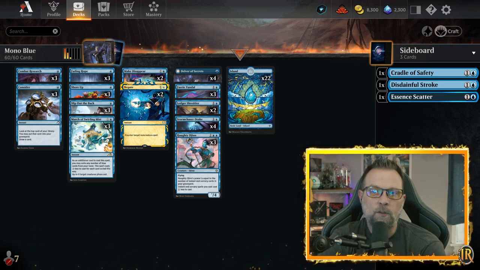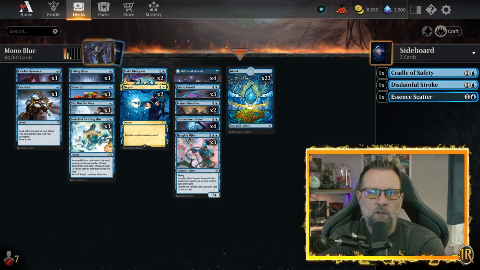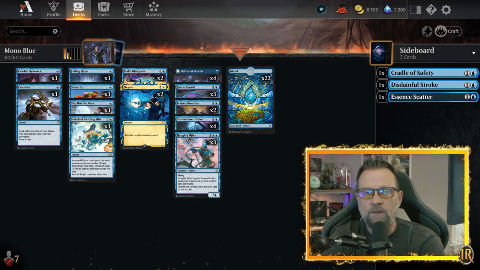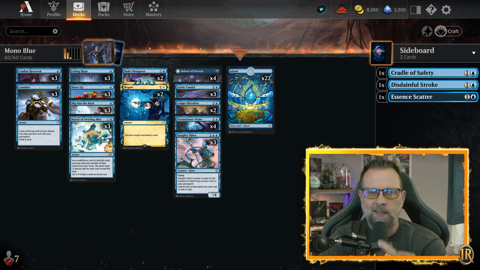I think there's something there with this one. It does win. You got to close out the game fast. So is it the new aggro? No, it doesn't have enough evasion and it doesn't have enough protection. And it's not consistent enough in the draws.